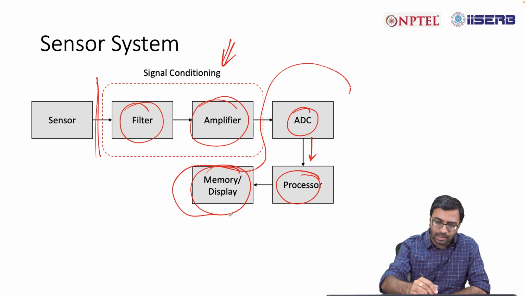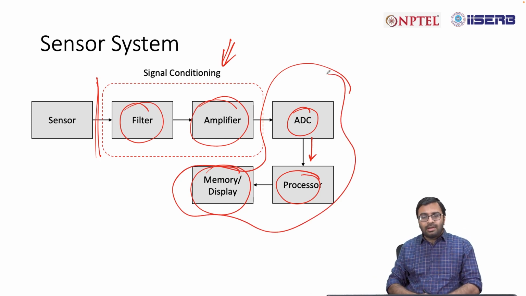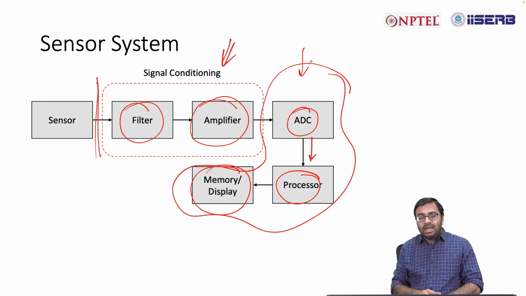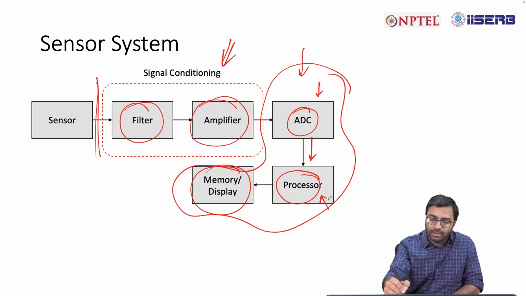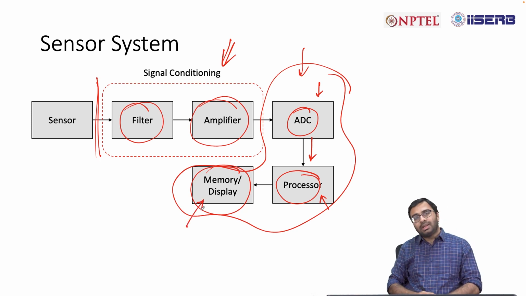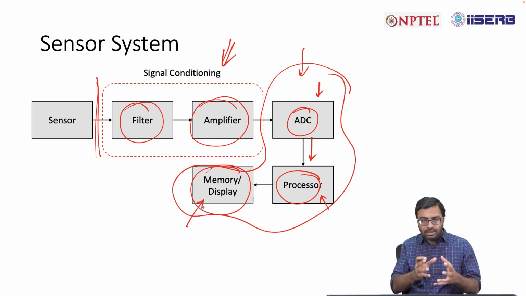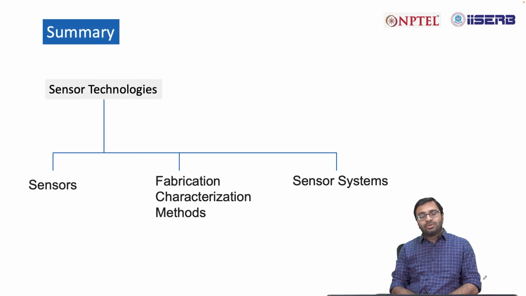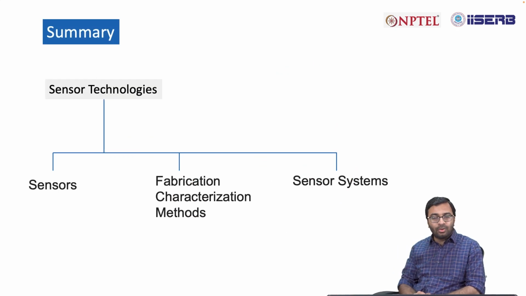This part is again very important. However, in this course, this discussion is not added, but the analog front end, the very important part, which is a signal conditioning part, is to some extent covered. Okay, and then you can connect this with an ADC, with a microprocessor, and with a display, so that you get an entire sensor system out of the sensor or out of your desired application. So we are almost at the end of this course.